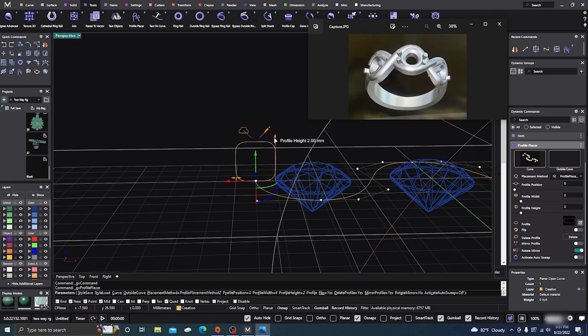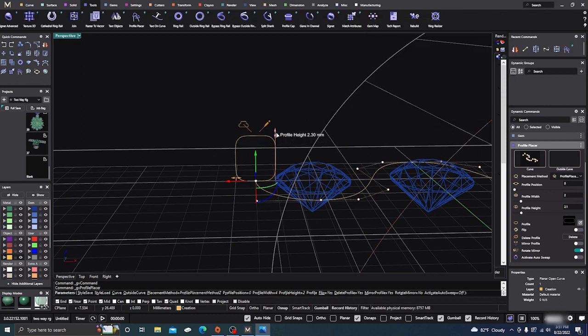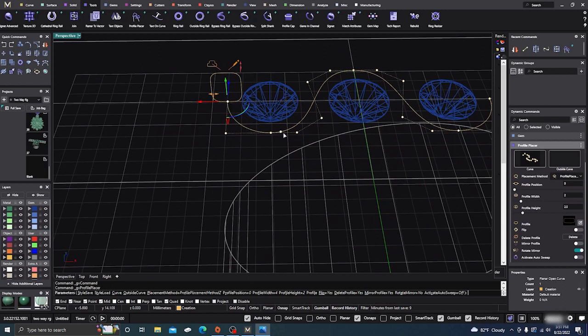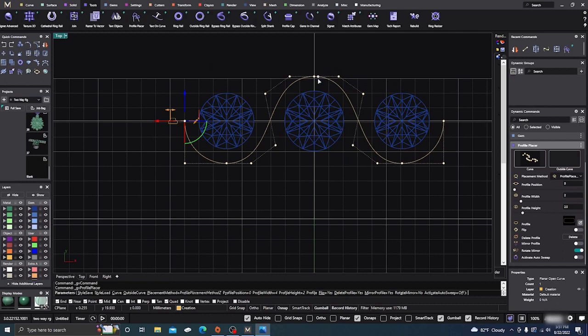What size do we have? 2 millimeter? We'll take it up to 2.5 maybe. And then from here we don't really need to change anything, this kind is all the same, so we'll just leave that alone. We'll go to this point here and click, and it's the same, and then we'll come down to this midpoint right here and we'll add one, and then we'll go down to the very end and add one.